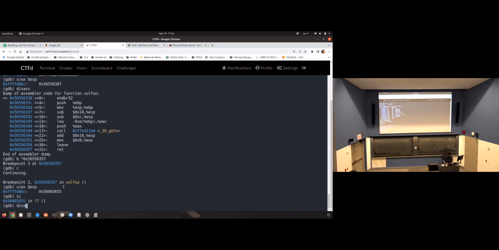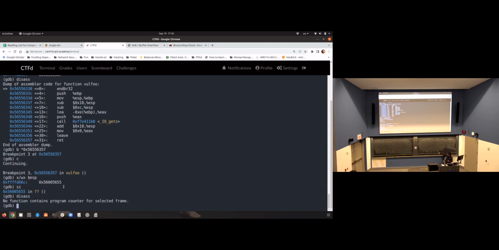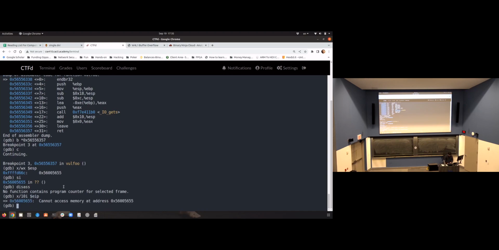This is not a function, okay? We try to disassemble the function. GDB tells us this is not a function. But we can still say the CPU is going to execute that. Oh, it's actually not a valid address. We cannot disassemble the code there.